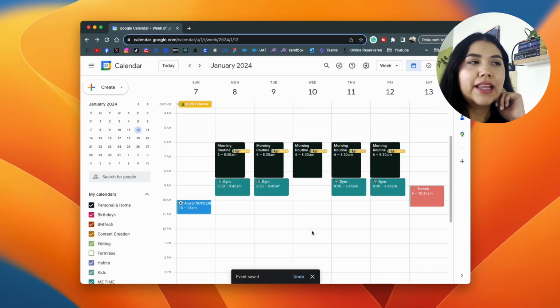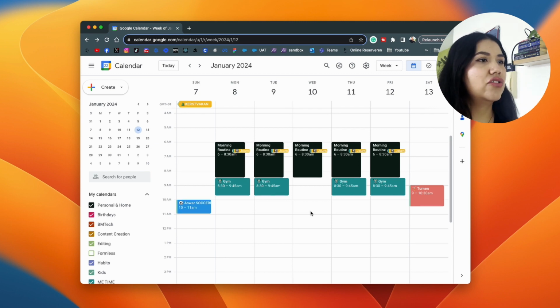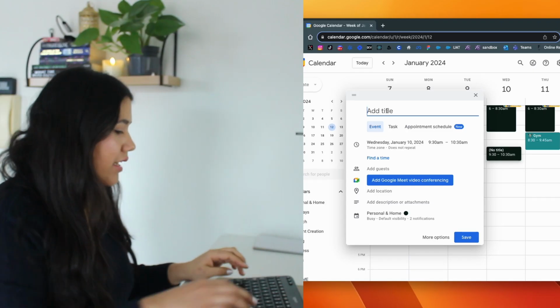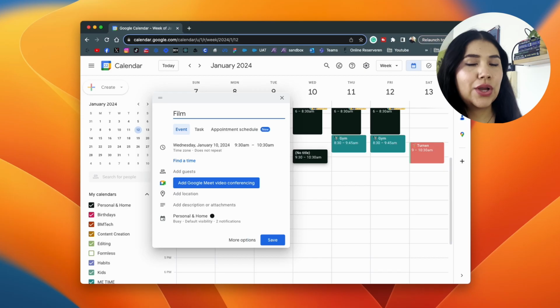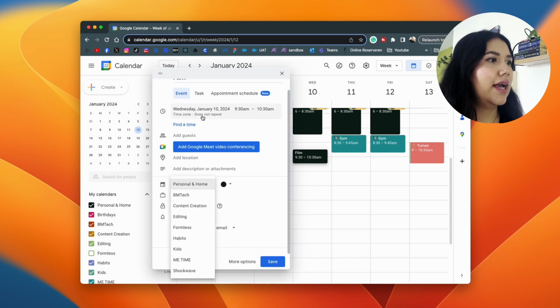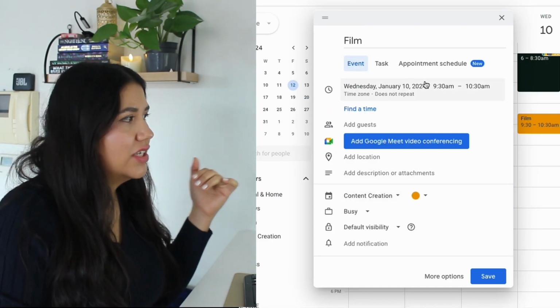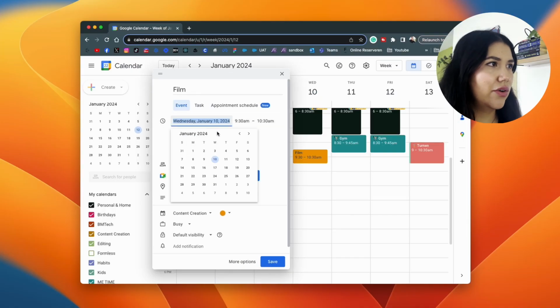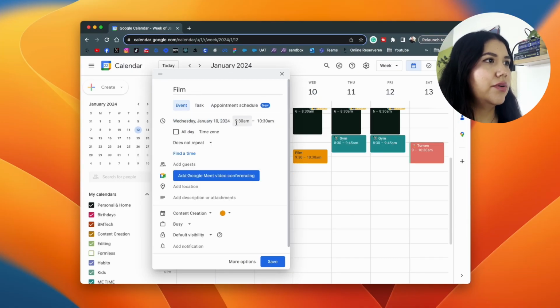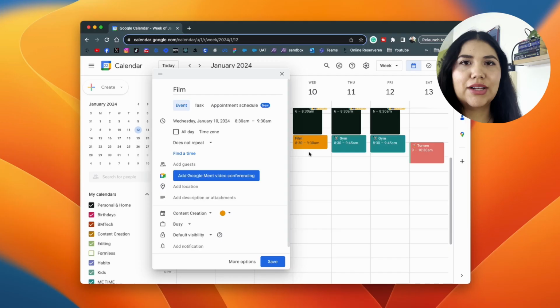And then Wednesdays, I don't like to go to the gym because it's the middle of the week. I usually like to film, and I usually designate at least 1 to 2 hours to filming. It doesn't usually take me that long to film, but I like to set apart filming time instead of the gym time, and I put that under content creation, which has its own calendar and its own color. So we can do that every Wednesday. And another thing, if you find it annoying to change the time, you can also just move it here and it'll just move there.